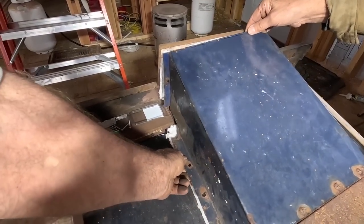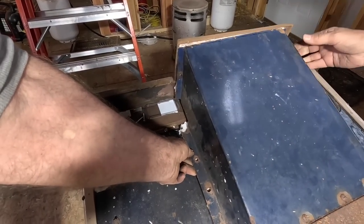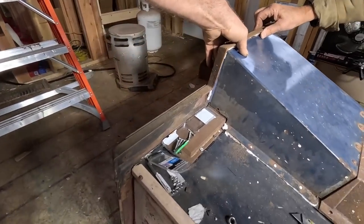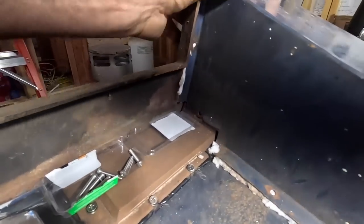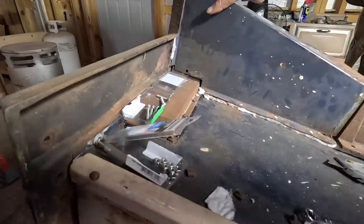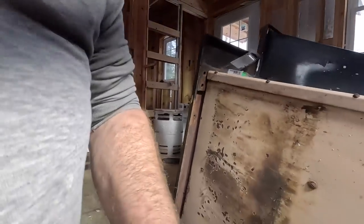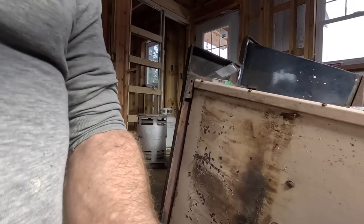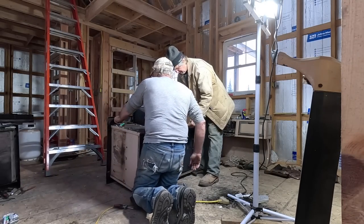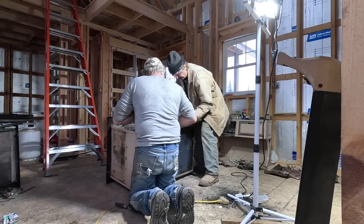Try not to drag that stuff. Okay, should we try to get a bolt in that one right away? Which one? Right away? Oh, that dust is still getting to me. Nasty stuff. Trying to get these two in, because we don't want to tighten up until it's all right.